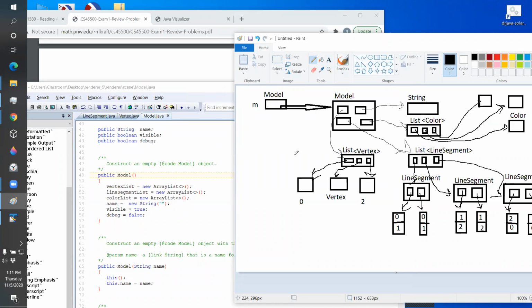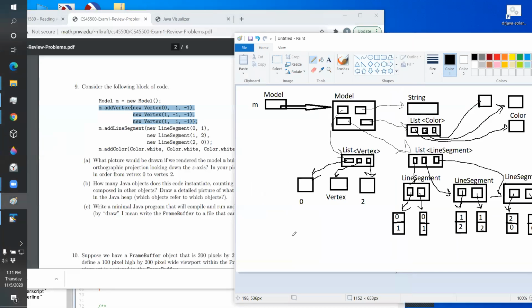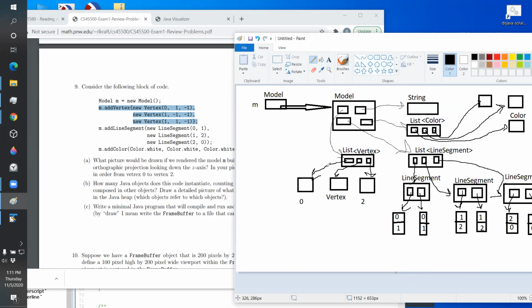So this constructor creates 5 objects: that object, that object, that object, that object, and that object. Okay, then these get created one at a time when you do here: create the vertex object, put a reference to it in the list, create another, and this is all done in one line of code, create this other vertex object, put a reference to it in the list, create this other vertex object. So this line of code created that object, that object, and that object, and put that reference variable in the list and pointed it at this, put that reference variable in the list and pointed at this, and put that reference variable there and pointed at the list. So that line of code created 3 objects and created 3 references, but you're not asked how many reference variables there are, you're asked how many objects there are.